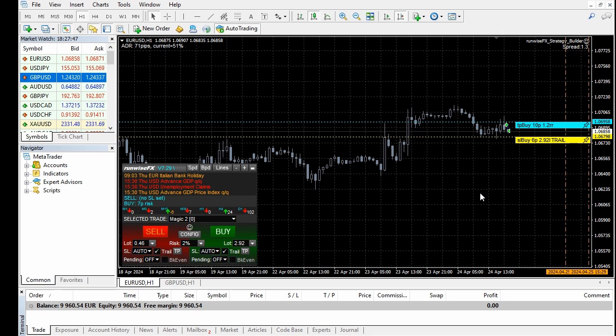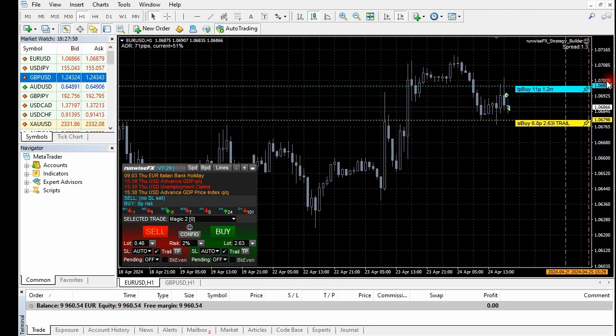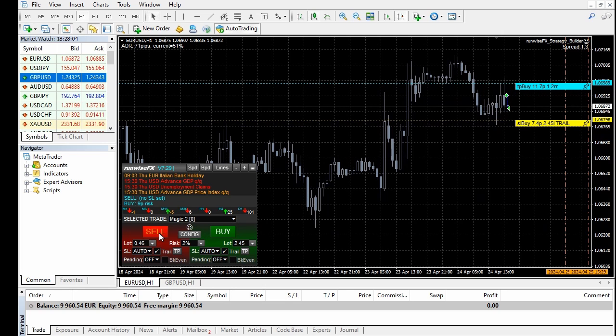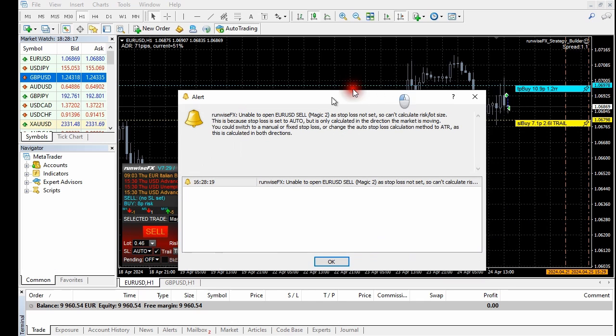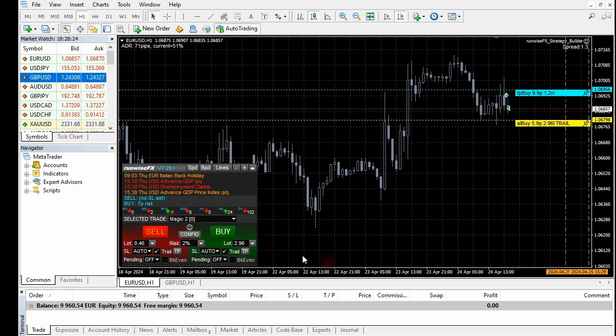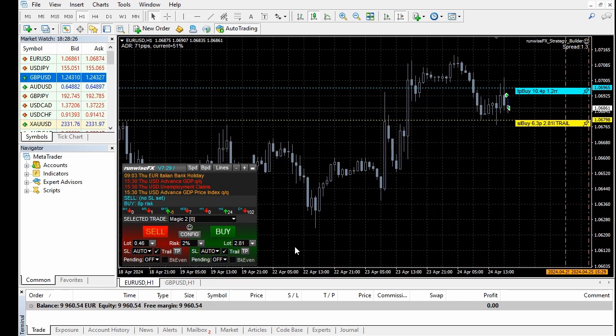So we're using the parabolic SAR, which is calculated like this. The parabolic SAR only calculates in the direction the market is going in. So we're in a buy situation here. So you can see now that it is orange, and the reason is we've only got a stop loss for the buy direction, no stop loss set. But you want to risk 2% of your trade. It needs to know what the stop loss is so that it can set the lot size for that. So that's why that's now orange out. And if you try to trade, you just get a message saying that the stop loss isn't being calculated. So that's just one thing to bear in mind with the parabolic SAR.